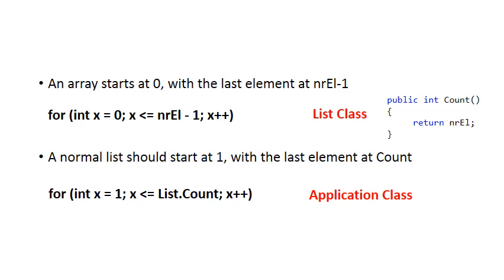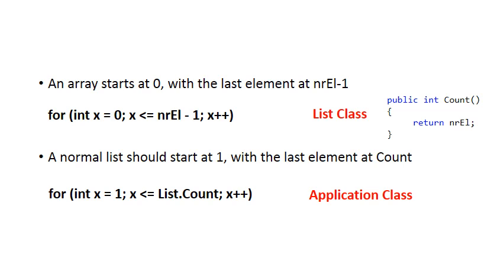By now you will all know that an array, like we did in the first semester, simply goes from 0 to number of elements minus 1. So the first element is at position 0, then 1, 2, 3, 4, etc. But remember we said that the list class must simulate a real world list. So for a real world list, we want to say a list starts at position 1.